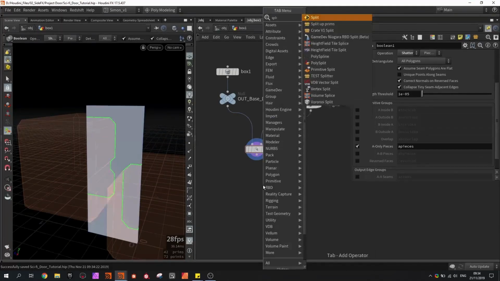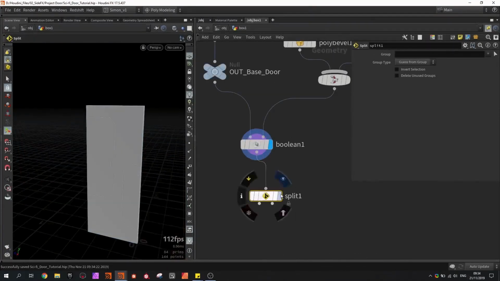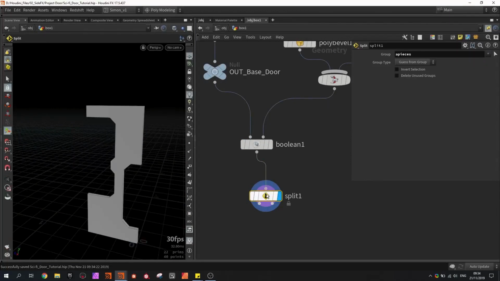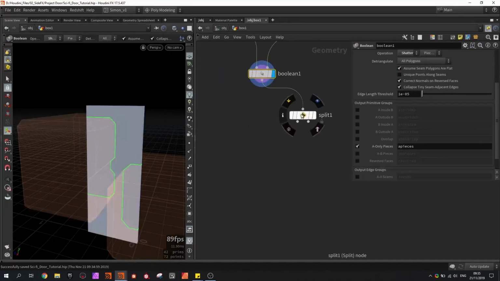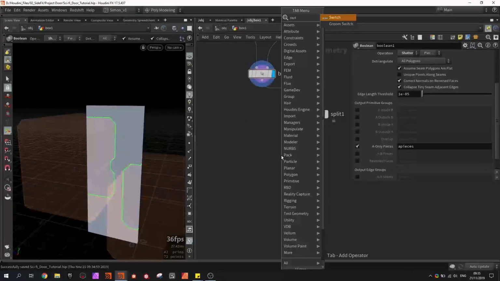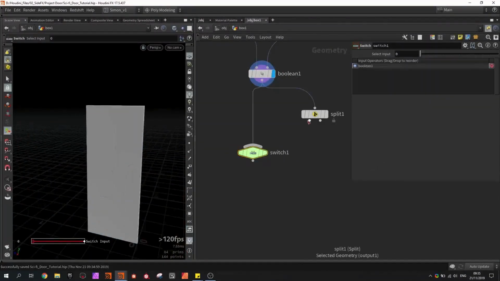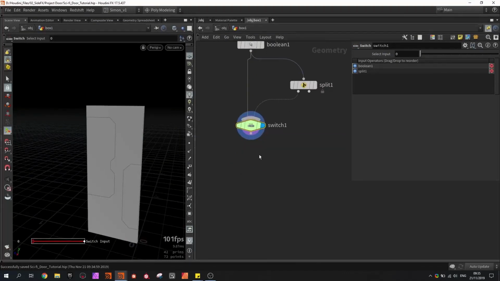Then I use a split node, and in the split node we have these A pieces that we just created, and we can now always filter afterwards which pieces I want to use for some procedural modeling. I'm going to keep that on the side for a moment, and we could, for example, always later on switch between different pieces of what we want.